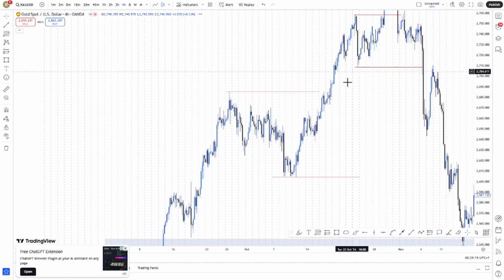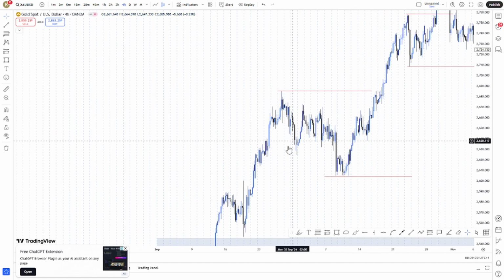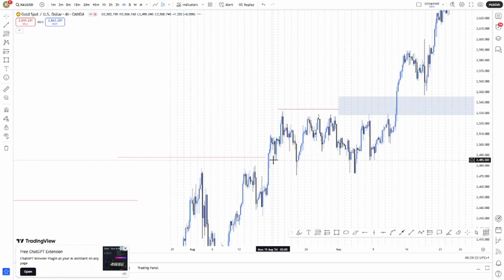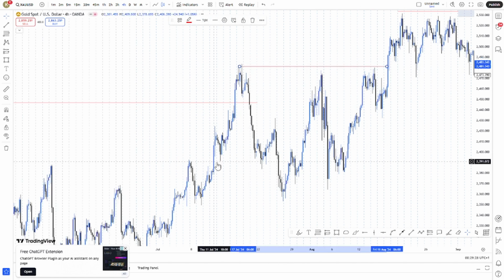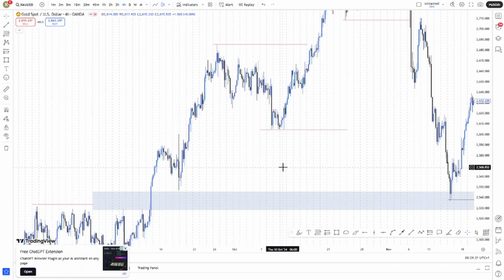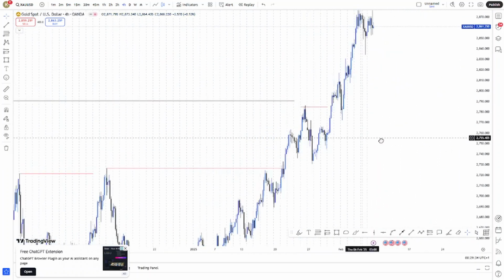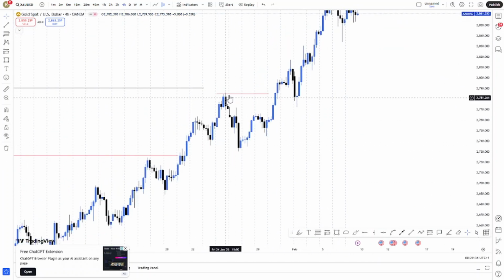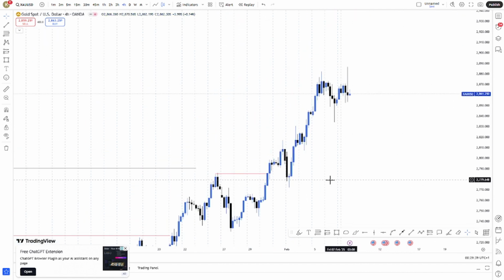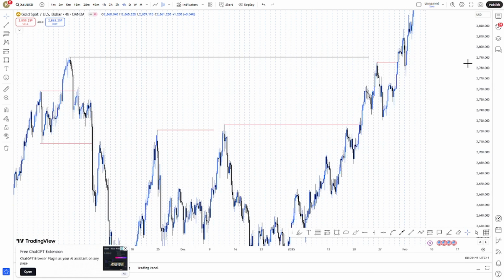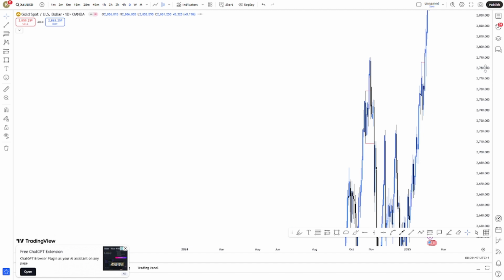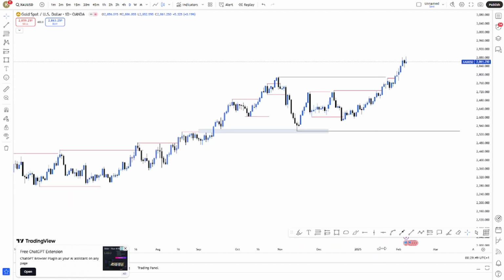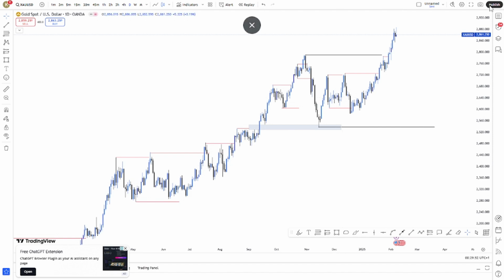So it's actually qualified. This is red. It led to 4 hour chalks here. Qualified. This is red. It led to 4 hour chalks here. Qualified. This is red, and it led to some 4 hour chalks here. Qualified. So most of them are qualified. And then this recent one we drew here led to 4 hour chalks, qualified. And what else? Okay, so they are all qualified. So let's go back and look at what we have just done, how clean it is. Did you see that, right?